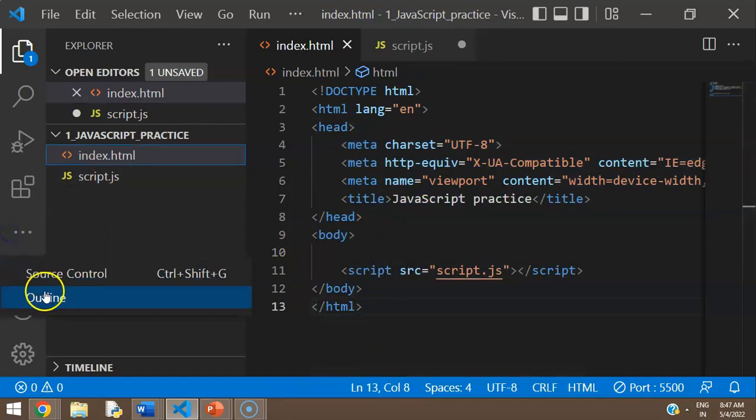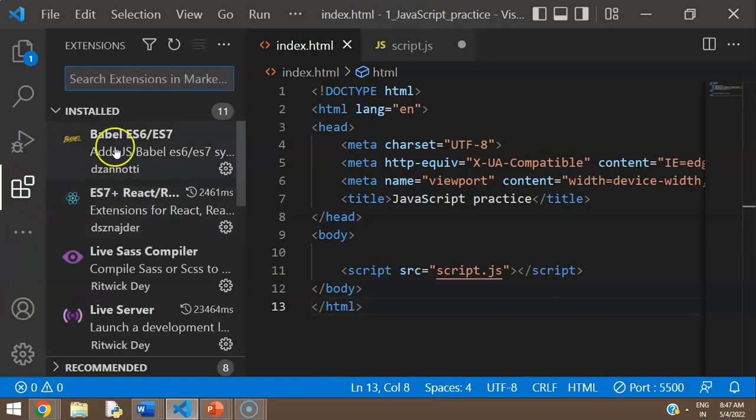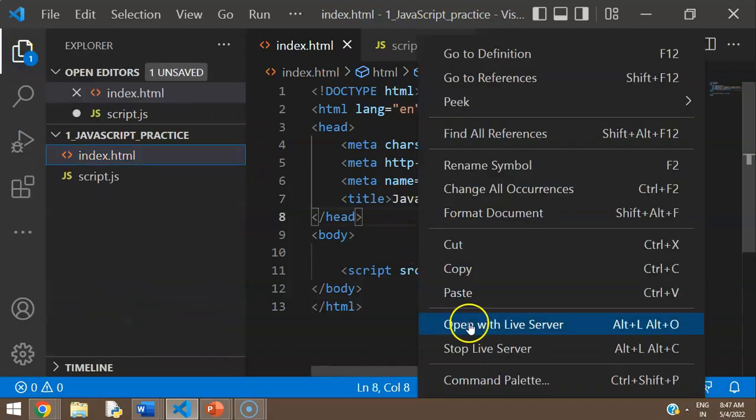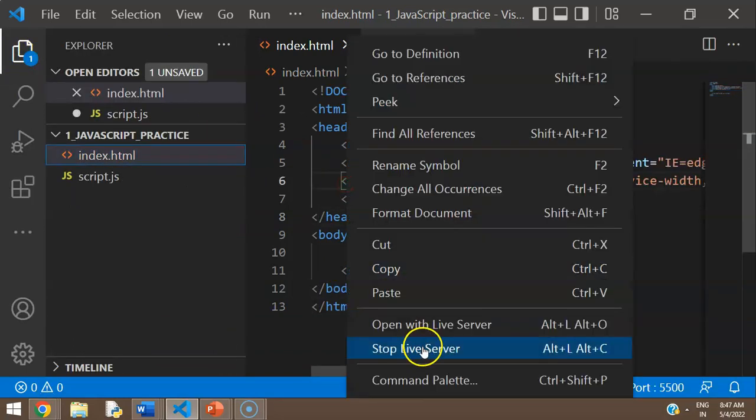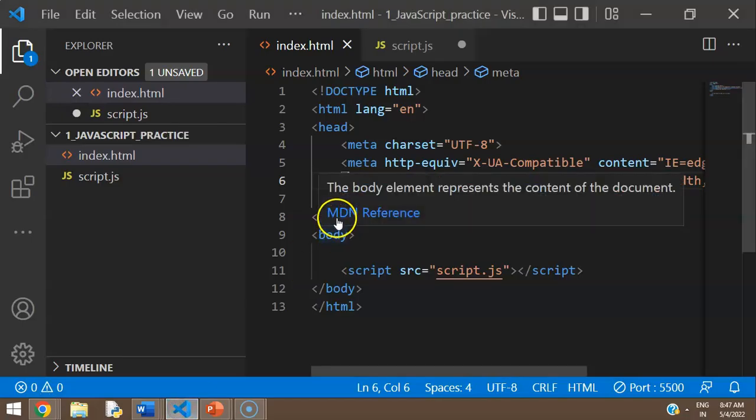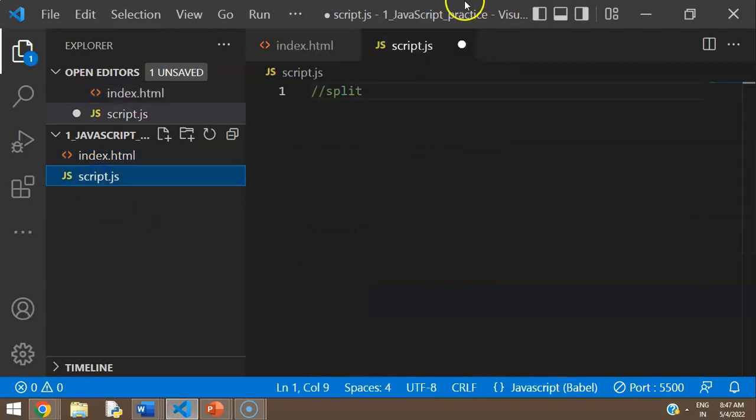And also I have this extension right here. If you go to the extensions, you'll see the live server extension by Ritwik, and that's the one I'm using to get my live server. So you can just right click and press on the open live server and you'll get this temporary live server, which is basically for development purposes. You can use it to check your output and things like that. So this is what I'm using. And obviously, as you can see, I'm using Visual Studio Code. You can use any editor you want.